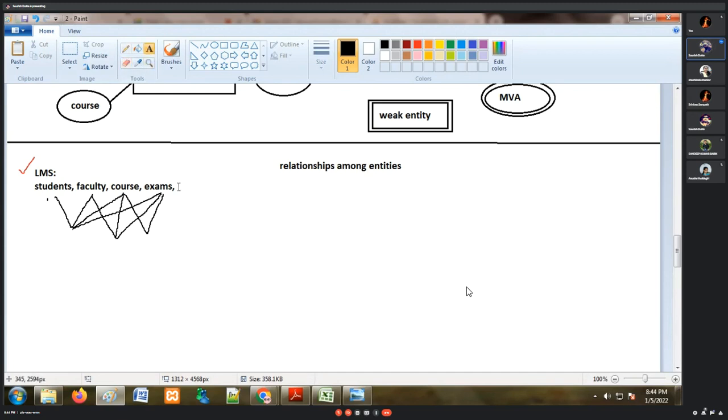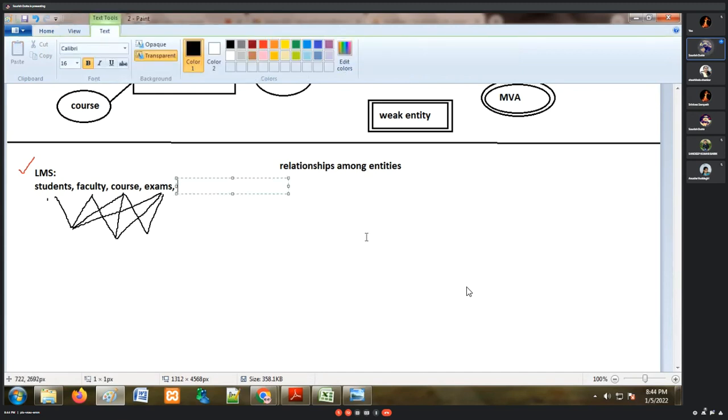Now I am introducing another entity in our LMS: grade, regular class information, program information, announcements.